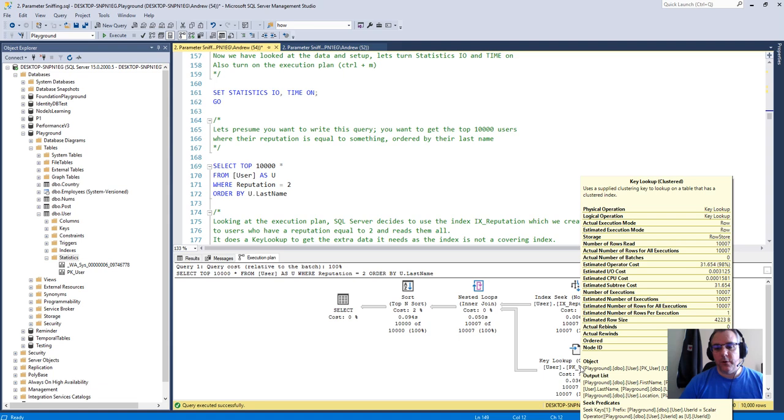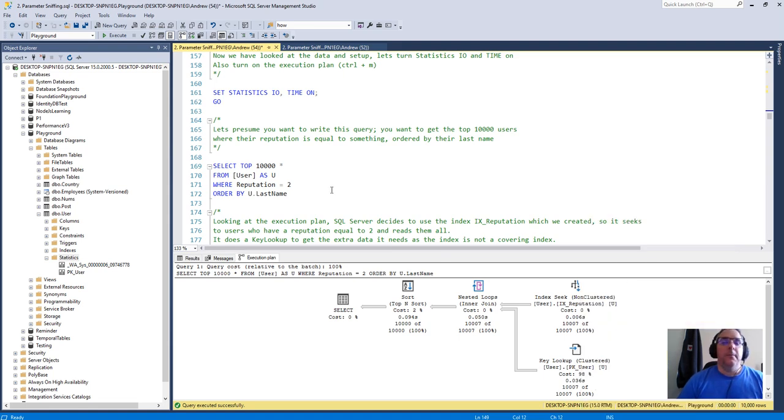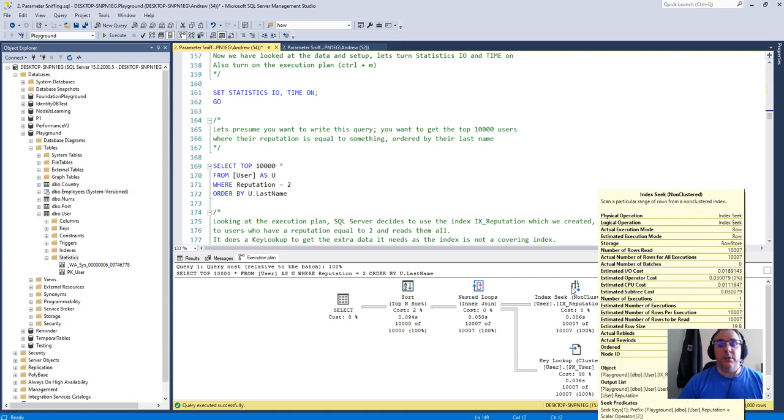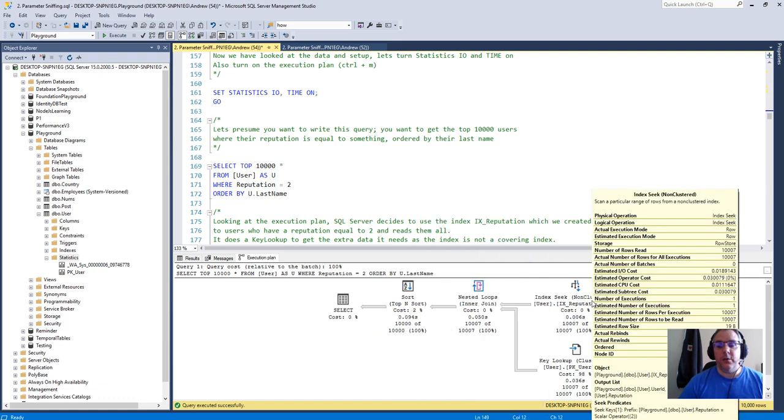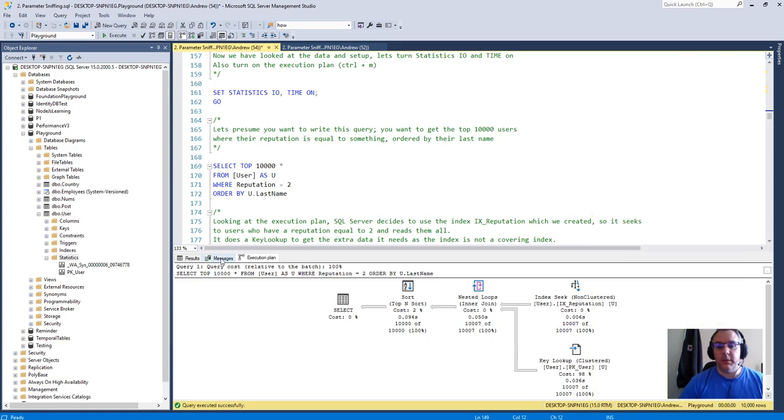I believe we can hover over that and you can look at the output list. You can see it's asking for first name. Looking just here on the right, the output list has first name, last name, created date, location, and bio. So that's that execution plan. It does a seek, which is great, uses our index, and as you can see, it's reasonably fast. The actual finding the rows took 6 milliseconds.